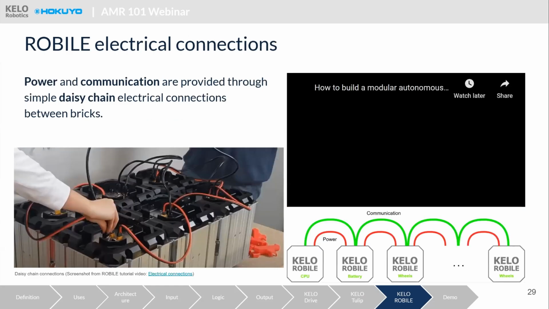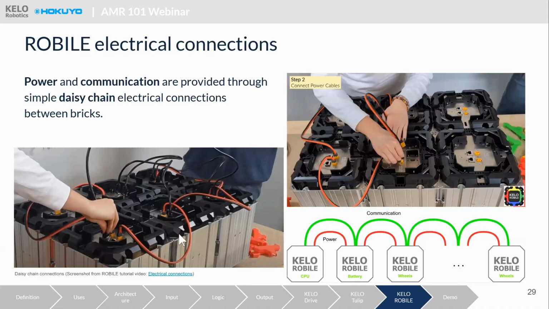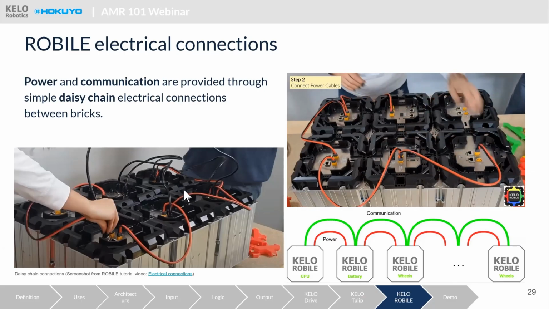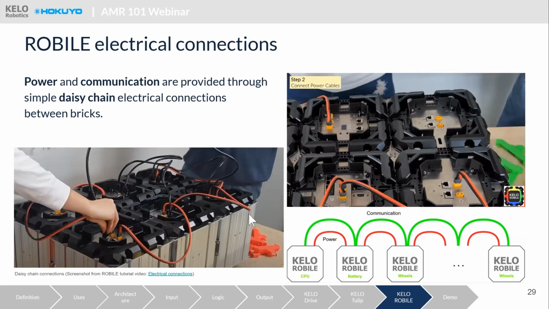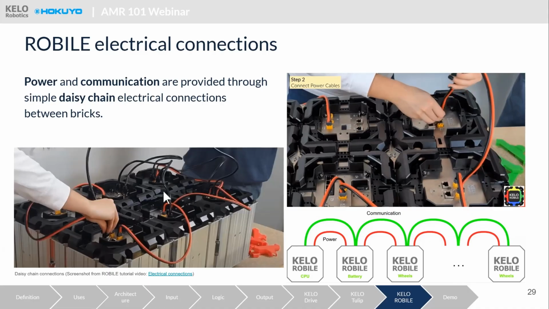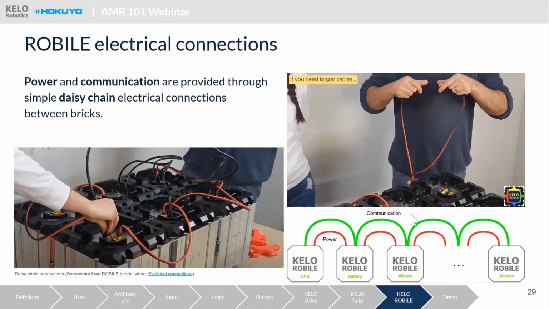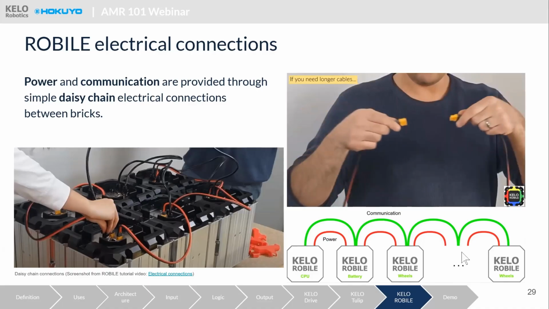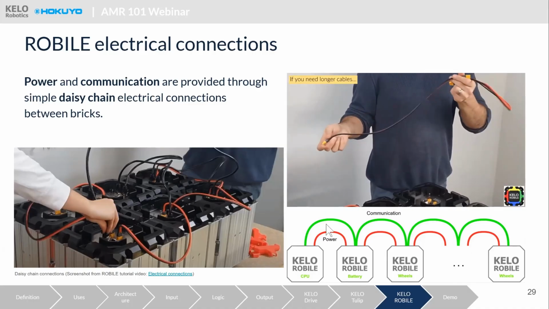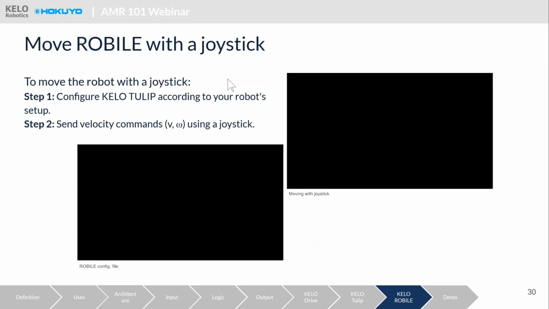And after assembling the mechanical hardware, for example, in any configuration here, we are making 2 times 3: 2 active wheels here, 2 active wheels here, KELO drive is underneath, 1 computer here, and 1 battery system. Then you just need to make a daisy chain of communication cable connections and power connections, and do the cable management easily with these cable docks that we have. Then at the end, you would have the complete hardware that you need.